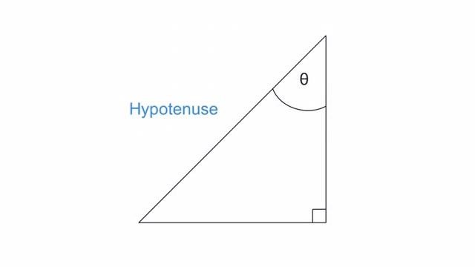Now here comes the changes. This side, which used to be the adjacent, is now the side that is opposite our theta or our designate angle. And this side over here, which once sat opposite our designate angle, is now sitting adjacent to our designate angle. Now when we start dealing with these things, we're going to talk about the ratios of the sides of the triangle and how they're related to our designate angle. Each side here has a ratio which will help us determine what this angle is. So let's flip this triangle back onto its side here and make this our designate angle and talk about these ratios.